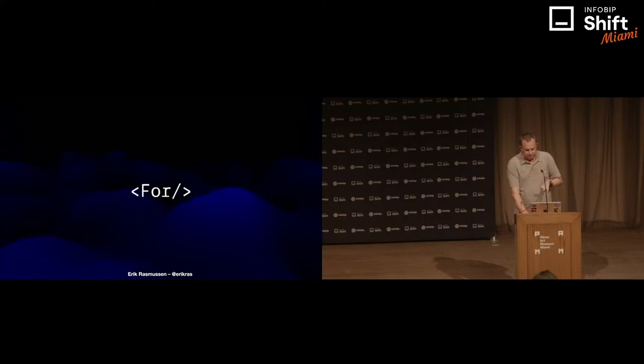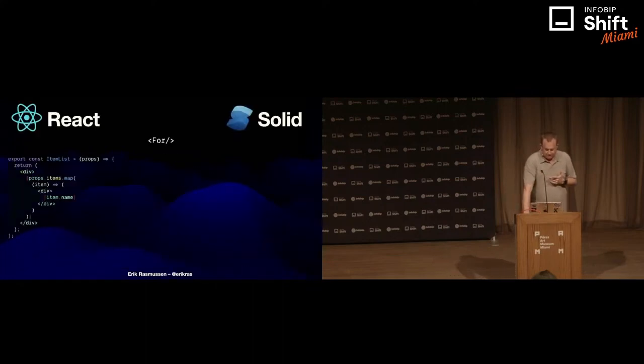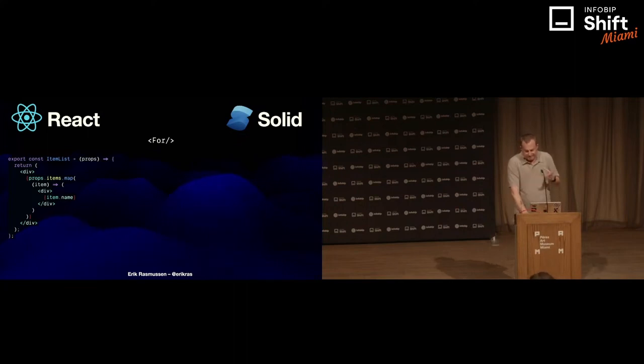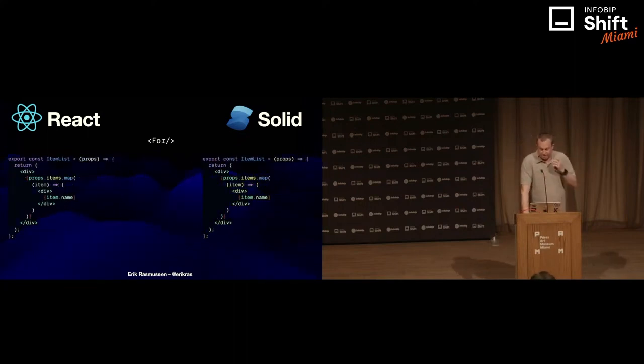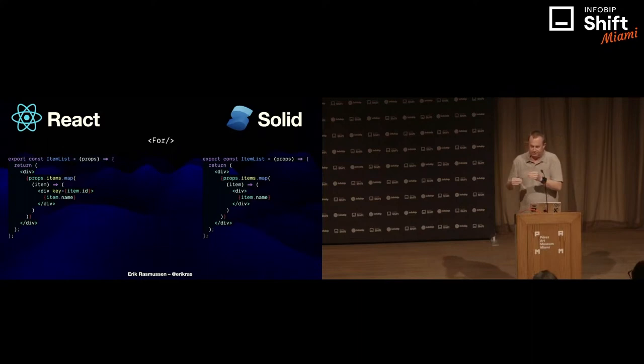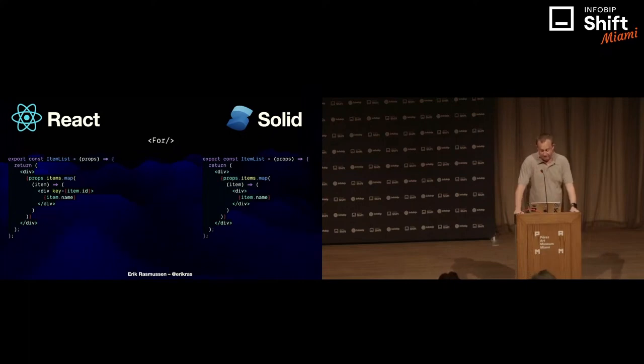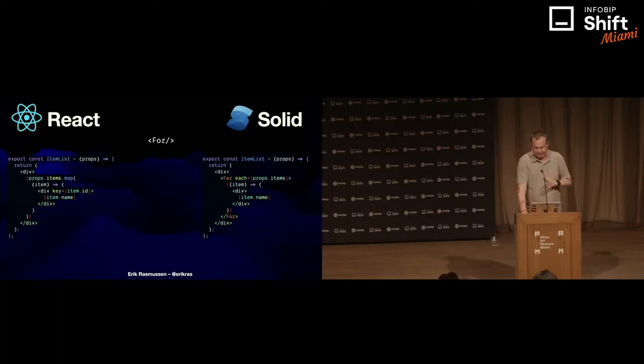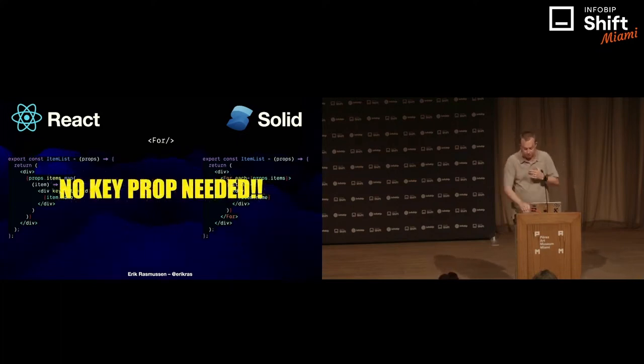OK, what about looping? Well, in React, because it's just JavaScript, we use array.map to convert our data into a JSX array. And again, this is also fine in Solid. But, oops, we forgot our key prop. Because in React, you need this key prop to tell React which piece of data this DOM element corresponds to. So if you re-sort your data, rather than create new DOM elements, it can move those same DOM elements, which is a lot faster because creating DOM is very expensive. In Solid, we just wrap this in a For, and because signals are so amazing, it knows what applies to what, so you don't need any key props.